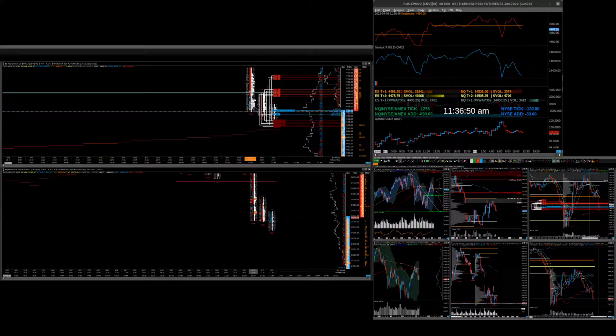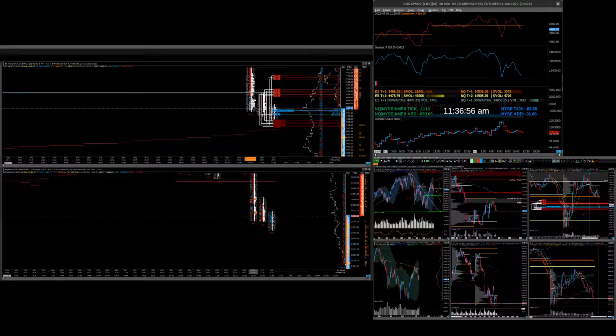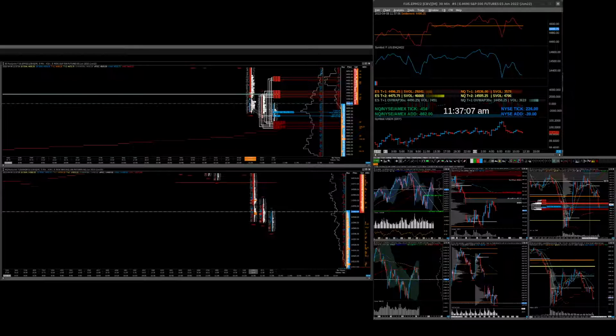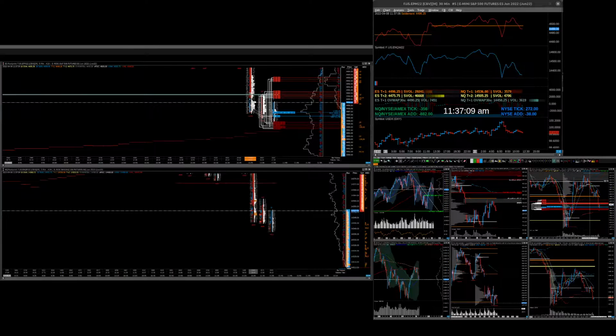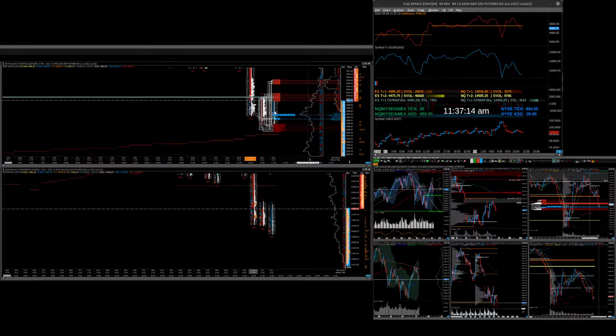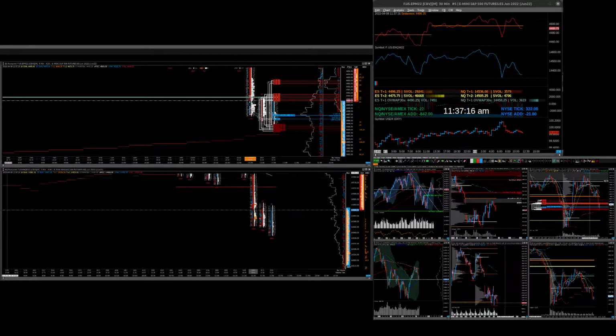If I thought this was all high probability, I'd be on my live account trading right now. But I think this is a lot of chop on a Friday. Just look at the market structure. Ugly. So you go short into support, potentially you get roasted. All right. So what's the area here? 94.50. All right. 93. Yeah, about up there.